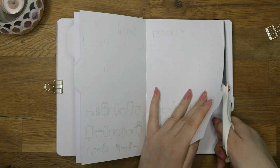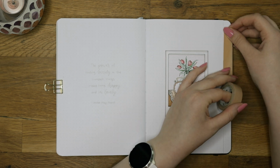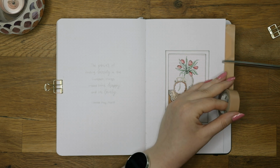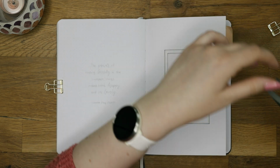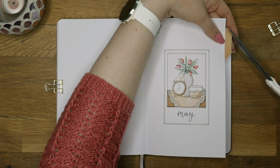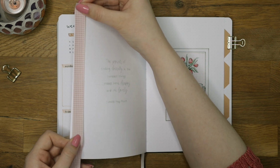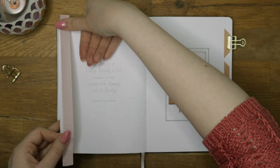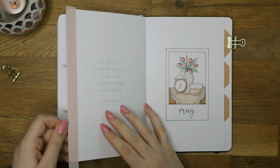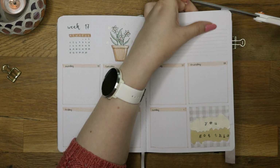After the dot stores were ready, I added washi tapes to the tabs to give them some more color. I decided to use this warm brown for them as I'm going to add a washi tape with pattern behind the dot stores, and I felt like it would have looked a little bit too busy if I had used patterned washi tape for both. Here you can actually see the washi I'm going to add behind the dot stores as well. I really like this pinkish color and the white grid on it doesn't look too thick.